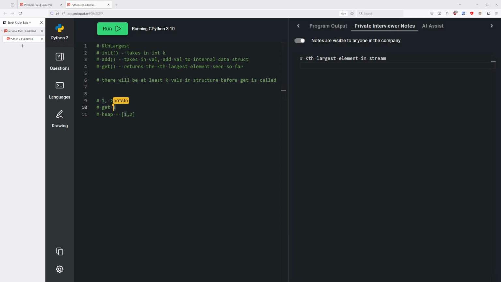Or I mean, we call the get method... wait a minute. Oh, get does not take in any parameters, right? Yep, that's right. Oh, so we always want to return the kth largest. So what if it's initialized with k equals one? Then we'll always return the largest number. In this case, it'll be two, right?